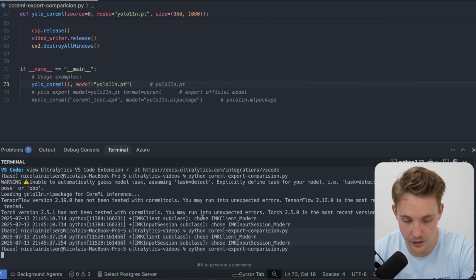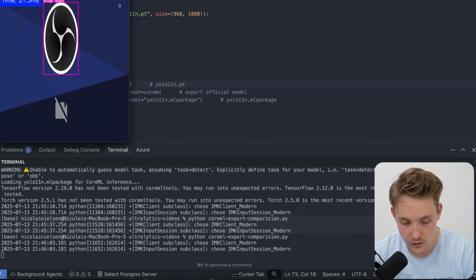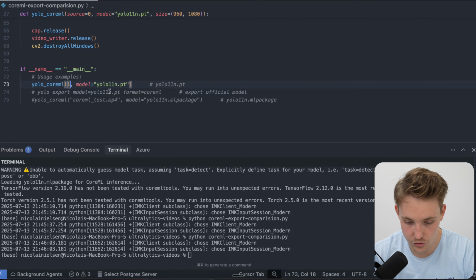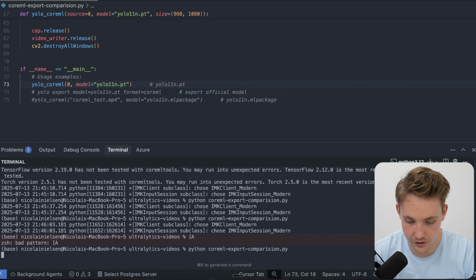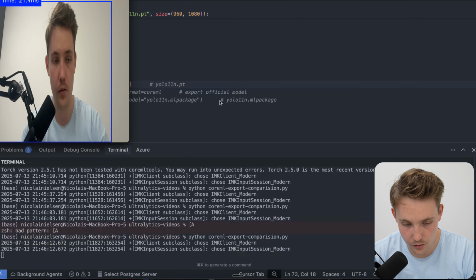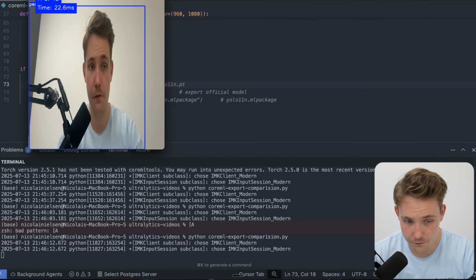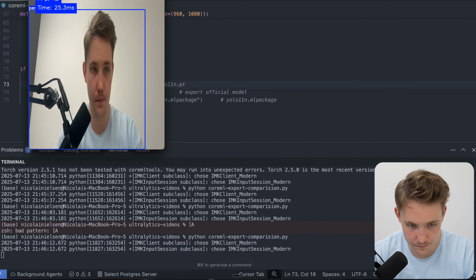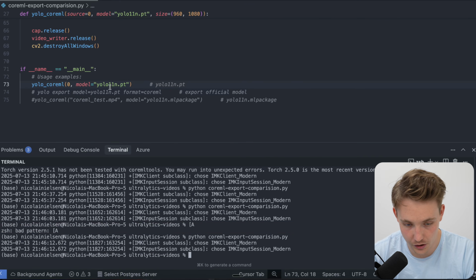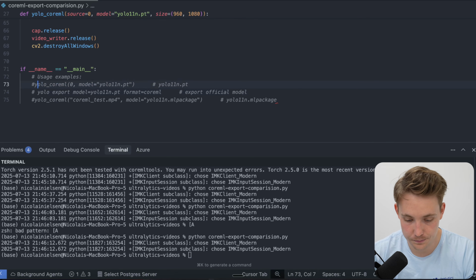It's going to run my webcam here in front of me. The wrong camera. Let's try 0. I have multiple cameras connected to my system. There we go. Now it's opening up the webcam here. 40 frames per second. We're detecting a person. 43. This is running on a webcam. Let's go down and run it with our CoreML. 40 frames per second.